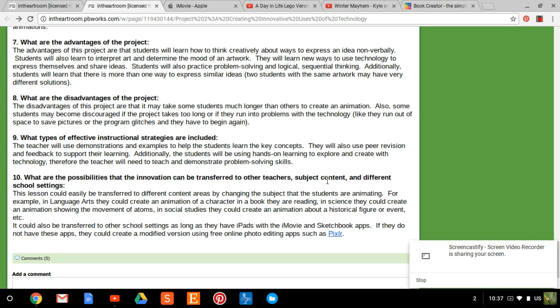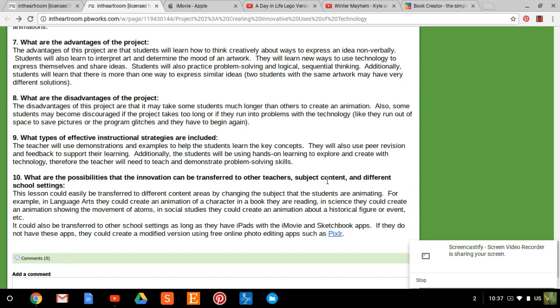So it takes quite a long time for this to happen, and that doesn't even include the prep time of figuring out what the storyline is going to be and students working together to create the props and all of that. So it can be rather time consuming. And also, like anything with technology, if one day the internet's out or the app's not loading properly or something like that, that can be a big setback.